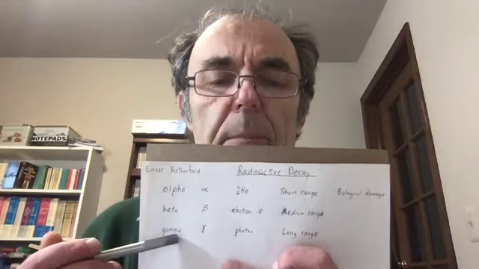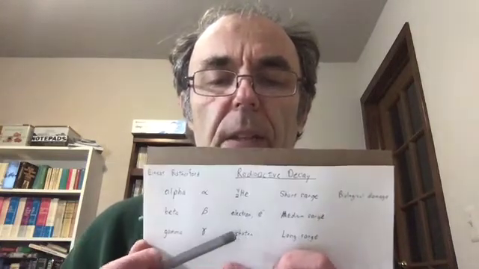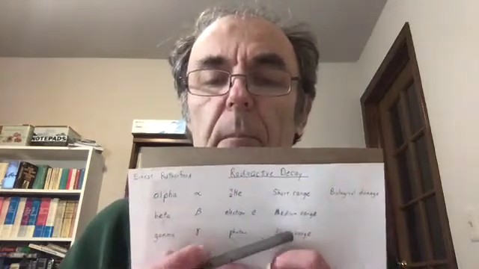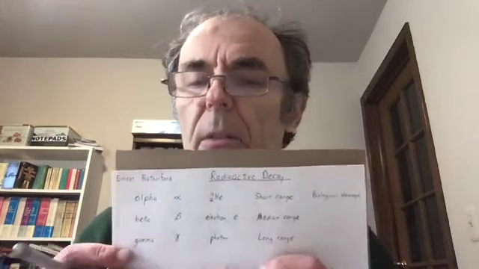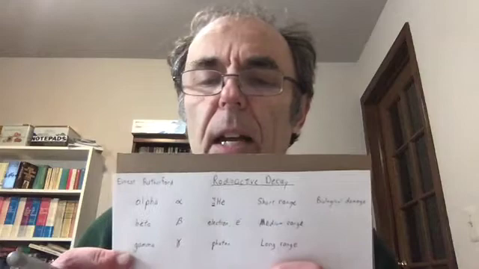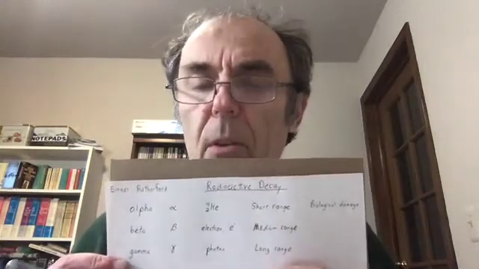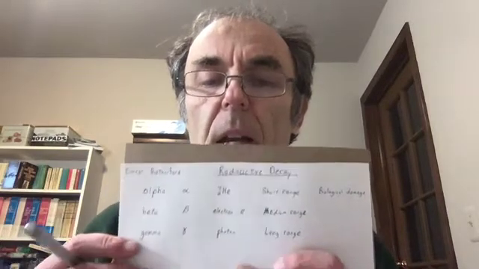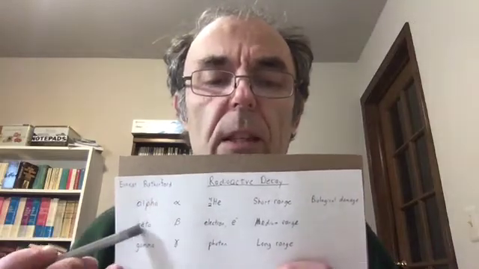And the final example, gamma, that's the Greek letter gamma, is if the nucleus releases a photon. The photon, known as a gamma ray, usually has a much longer range and could travel a long distance. It can do biological damage, but oftentimes it can do biological damage at quite a large distance from its source because it can travel a long distance before it interacts. So these are the three types of radioactive decay. In the lecture today, we're going to focus on alpha and beta decay.